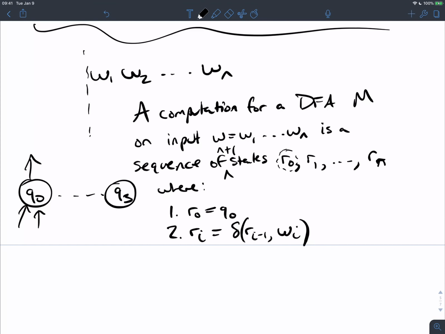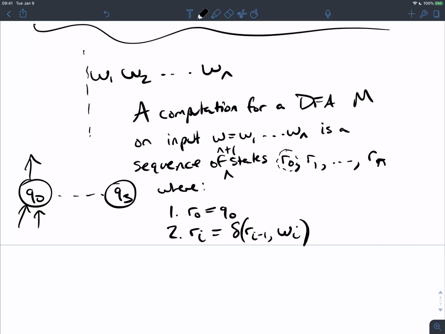Does that make sense, computation? I see people shaking their heads. So does that make sense? Yeah. So each state can be considered a configuration? The definition for configuration would have to change, because configuration, remember, involved the entire contents of the tape that we've seen. If you define that to be the pair of the character that we just saw and the state that we're in, then yeah, you'd be right. But it would have to change, of course.